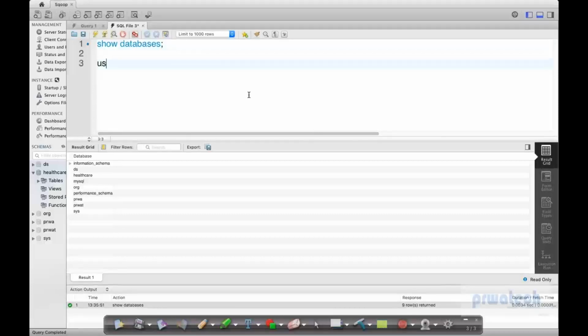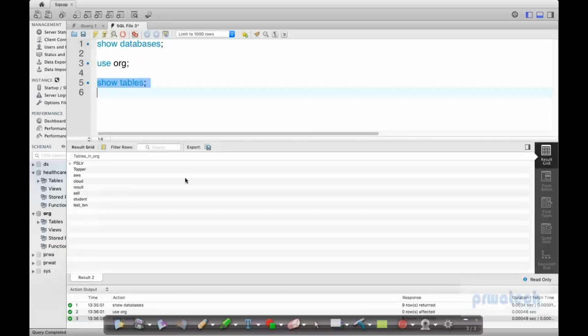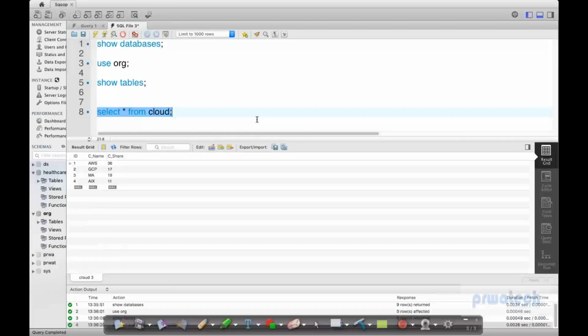I'll use any one of it. Let me use ORG. We'll see how many tables we have inside this ORG. Topo, AWS, cloud, result. Let me see what we have inside the cloud. Select star from cloud. In cloud, we have a few results stored: AWS, GCP, MA, AIX, and their cloud share.